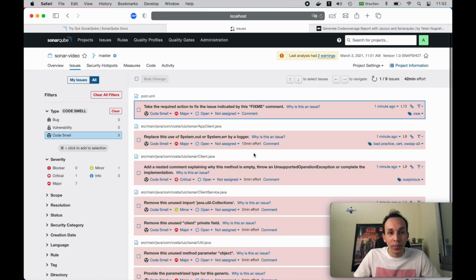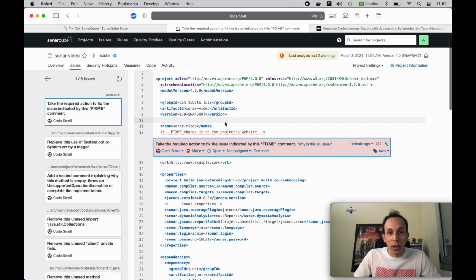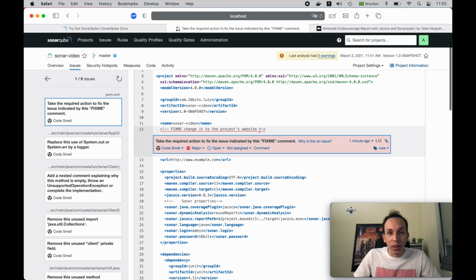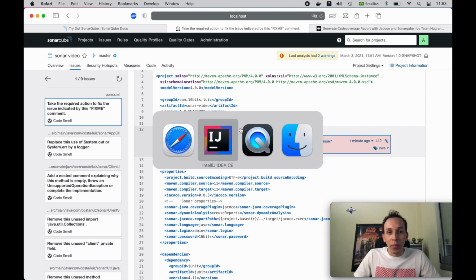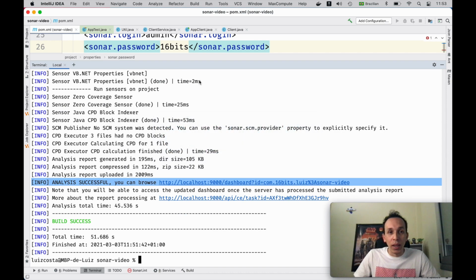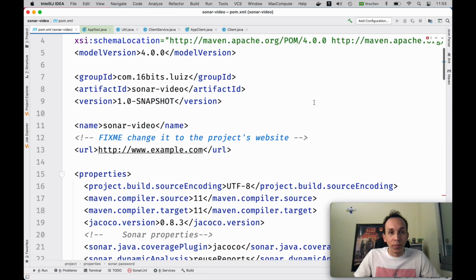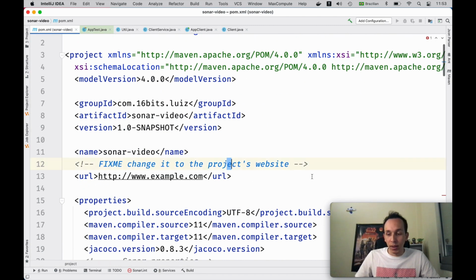Let's see here. We have this one. Let's go one by one. And you can see the analysis over the XML file. This is the pixel one. So you can go back to the XML and start fixing.